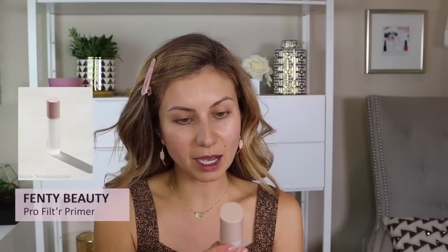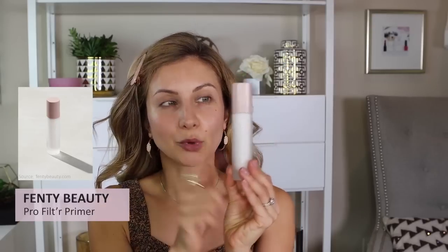Anyway, let's get started. I don't have anything on my skin except skincare. I am going to go ahead and prime my skin first. I'm going to use the Fenty Beauty True Matte Pro Filter Primer. Excited to try this. I wanted to balance out the primer and foundation. Fenty has a hydrating primer and a matte primer, and a hydrating foundation and a matte foundation. I wanted to kind of balance the two out, so go with the matte primer and the hydrating foundation.